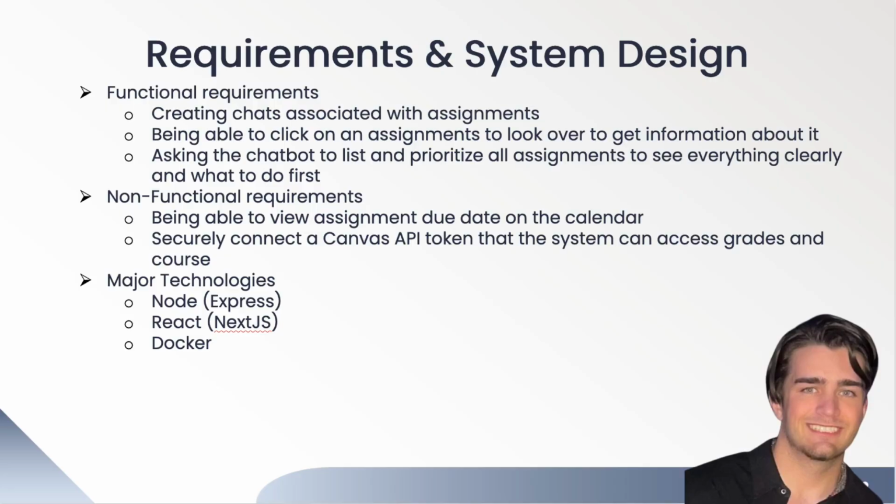For our tech stack, we went with a modern setup. For the front end, we use Next.js with React 19 for a fast, responsive dashboard. For the back end, we built the API with Node and Express, written in TypeScript to keep the code clean and bug-free. And for deployment, finally, we wrap the whole thing, including the database, in Docker, so it runs consistently on everyone's machine.